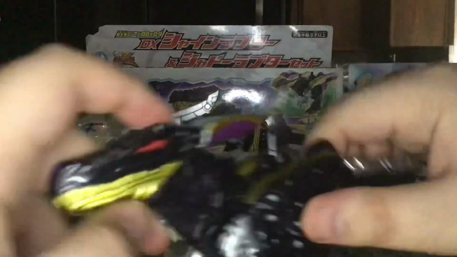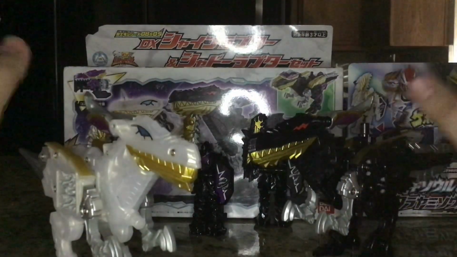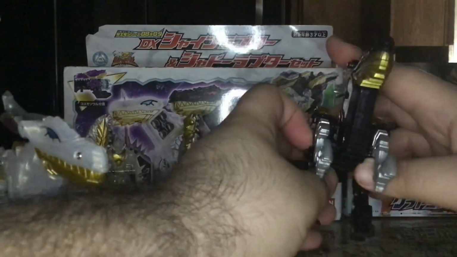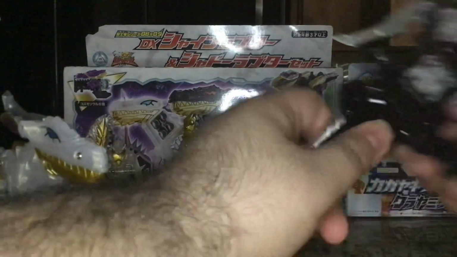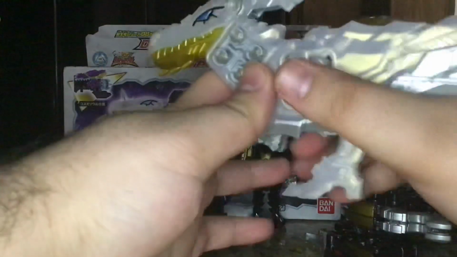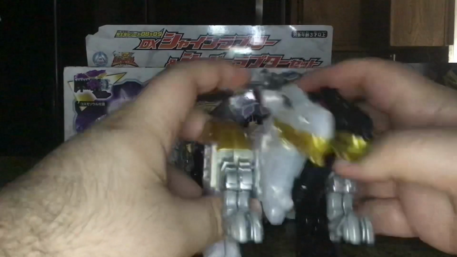And together, they form Cosmo Raptor. They have no posability by themselves whatsoever, by the way, because of how the Ryusoul joints work. So, in order to combine them, you take one of the legs here for Shadow Raptor and move it to the... I guess this would face its left. Yeah, it's left. And for Shine Raptor, you take the leg and put it on the right. So merging their two legs into one, and then you attach them together right down the middle.